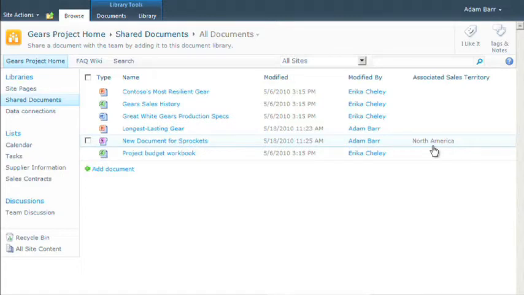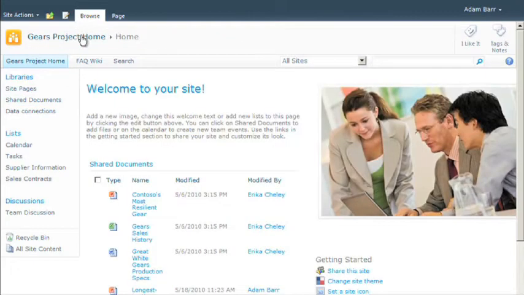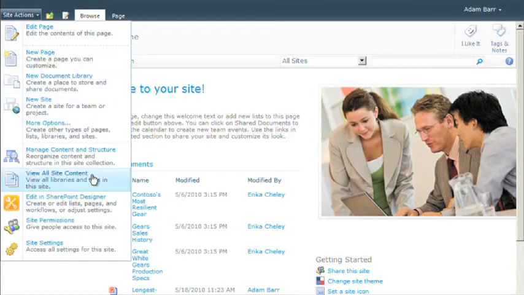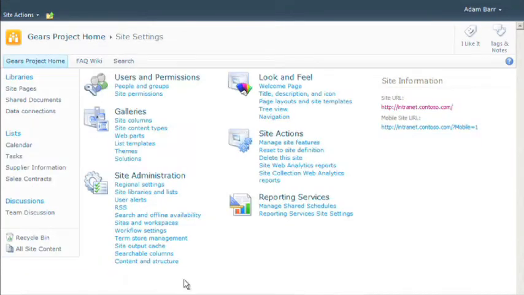All this activity occurs in the Term Store Management tool, which is accessible from the Site Settings page of the top-level site in a site collection. To open the Term Store Management tool, first browse to any site collection associated with the term store you want to manage, and then choose Site Actions and click Site Settings. Then, click the Term Store Management link, and the Term Store Management tool appears.